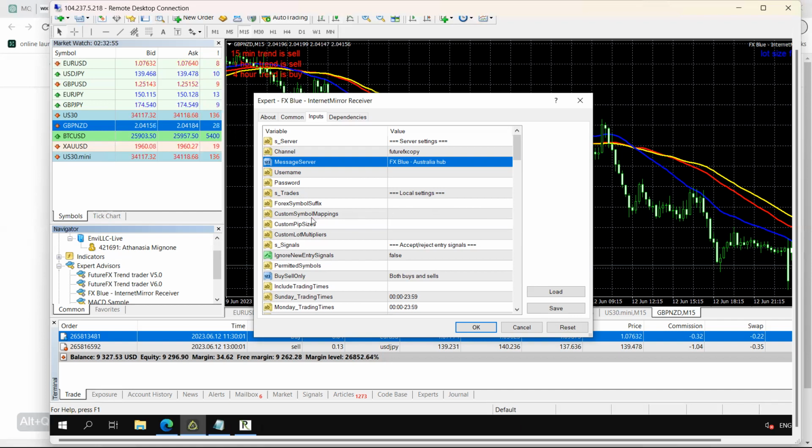But for example, this is how you do it in the custom symbol mappings. My broker calls the US30 DJ30, okay? But this broker calls it US30. So I'll just have to go DJ30 equals US30.